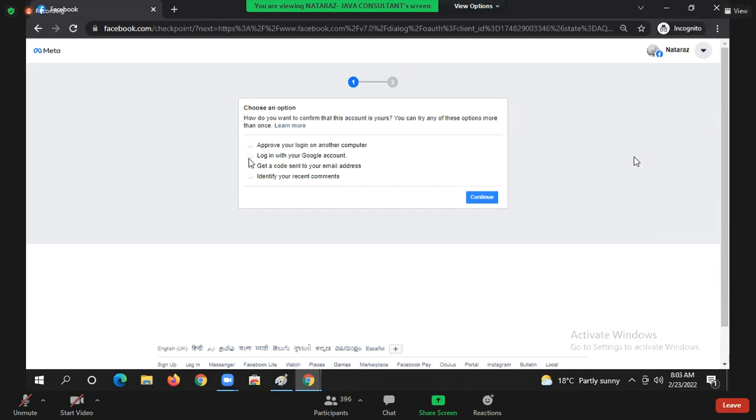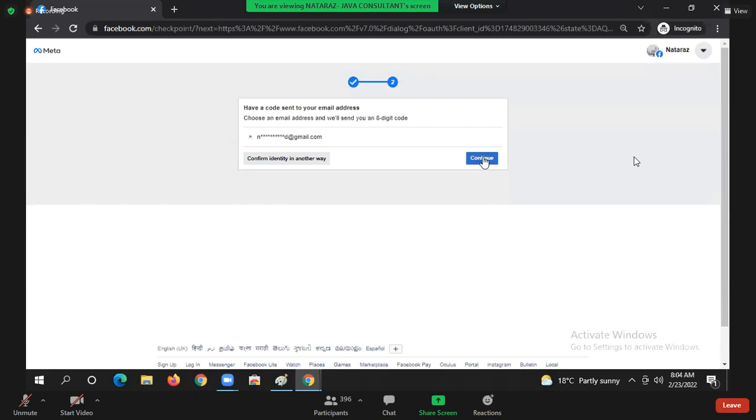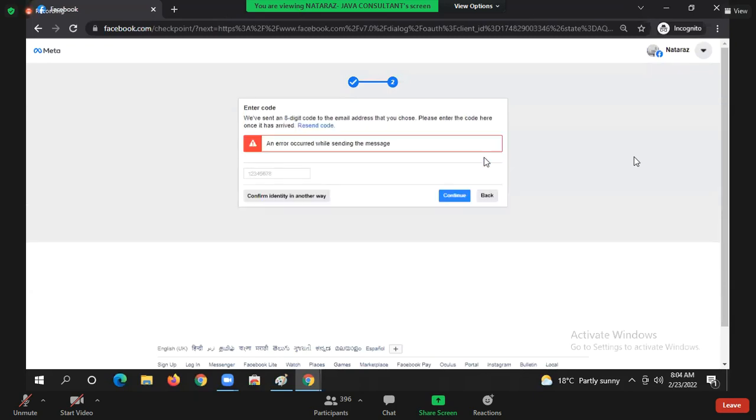Approve login from other computer. Login with your Google account. Get code sent to email address. Wait. Fine, guys. Actually, I have configured all inboxes to my display.